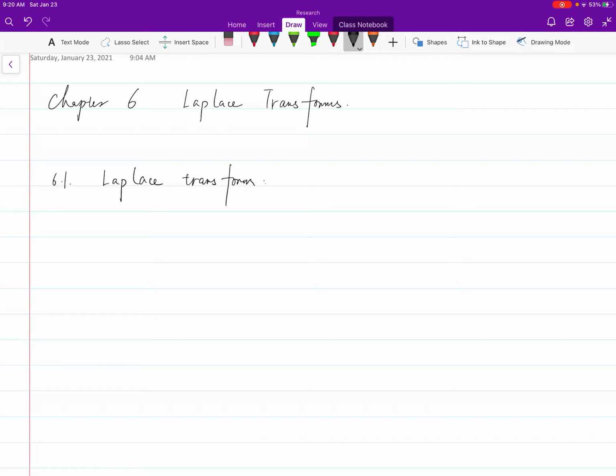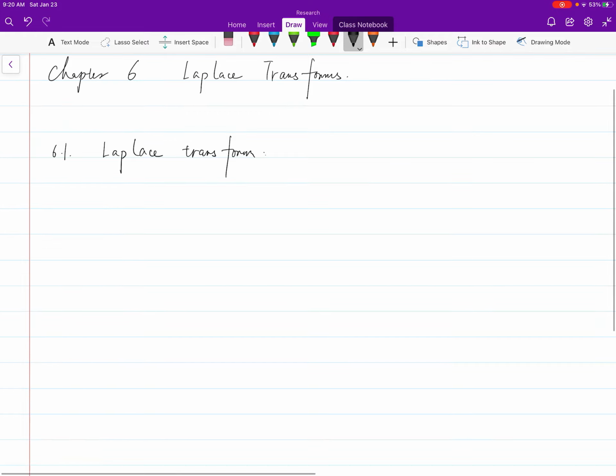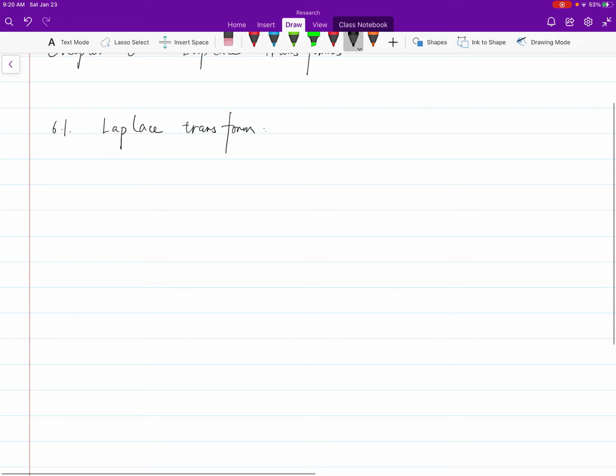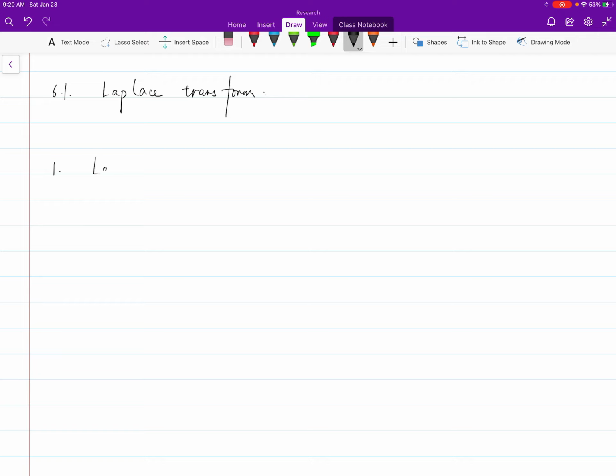All right, now here we are going over the final chapters of this whole semester. We will introduce everything that is related to the technique called the Laplace transform. This is going to be a very exciting and useful skill to get, and it will be the ultimate tool to solve linear differential equations analytically. We will see this one will be able to handle every single case we talked about before, plus a lot of cases we could not do before, which has a lot of applications in real life. All right, so let's first briefly introduce the idea of the Laplace transform.